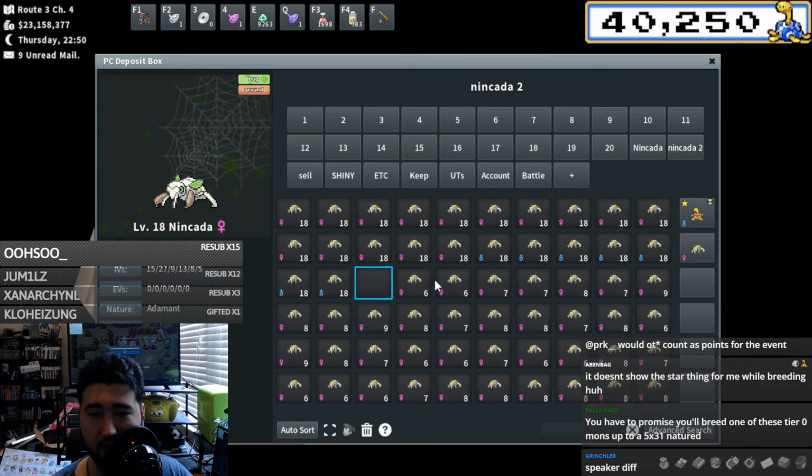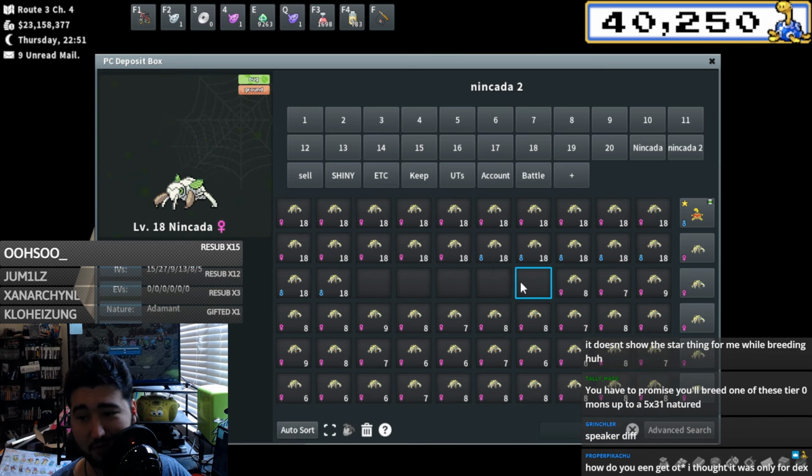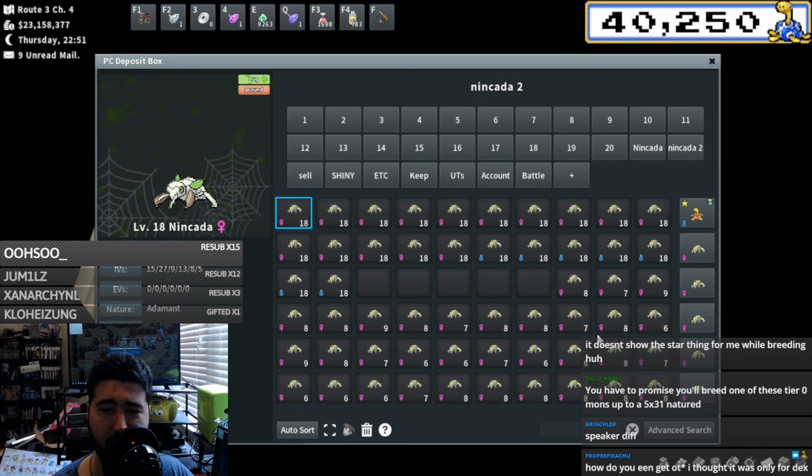Next up on the docket, I do have some more Nincada to level up, so we're gonna do a little bit of that decently quickly. Not too many, just about 35 or so.